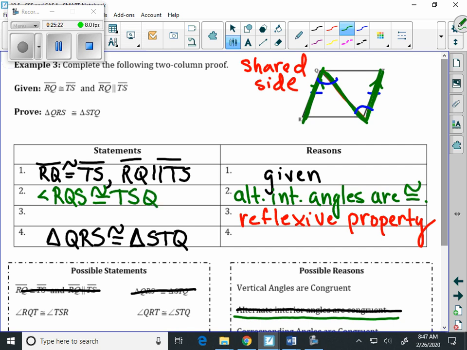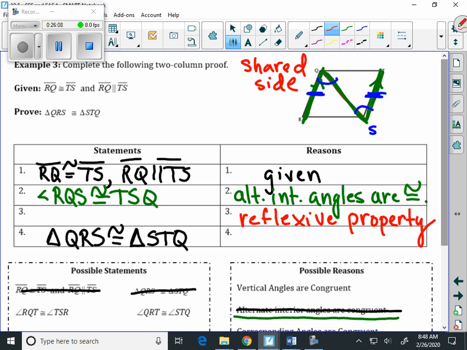Again, I colored in my letters, but I'm correct. And we did really kind of color over it, but this side and this side were given to us. So those are congruent already. So when we label these, again, order is really important. Since I did RQS, I had to go in the same order. I had to go TSQ because we started with the one tick mark part of that. And again, now we have even more than part of the proof filled in.